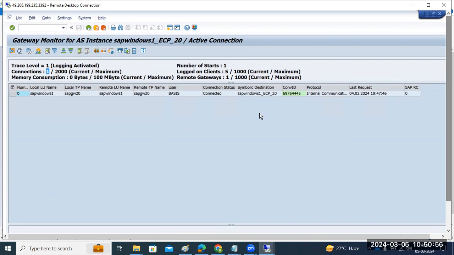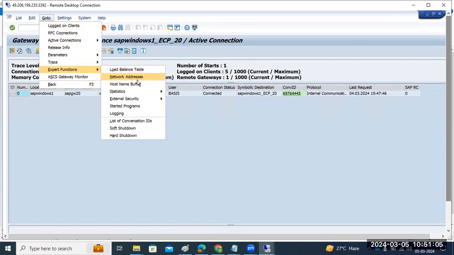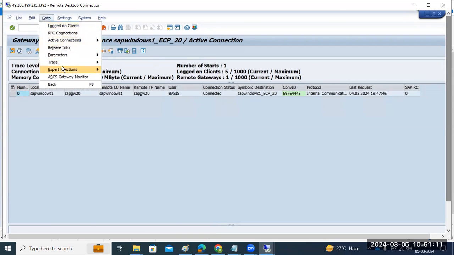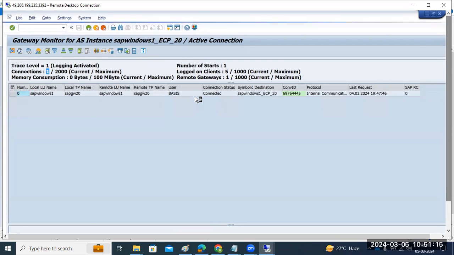In which configuration does the gateway know this? Go to expert functions, external security, and maintain the ACL files.